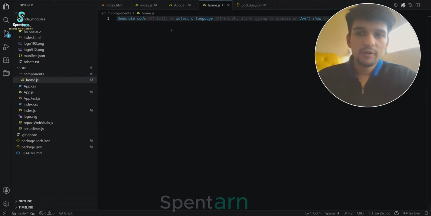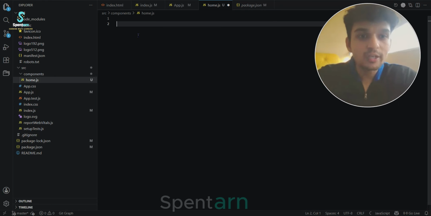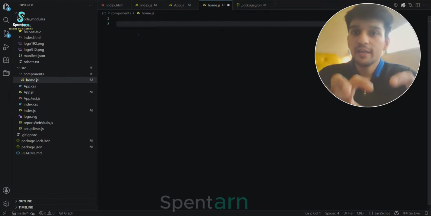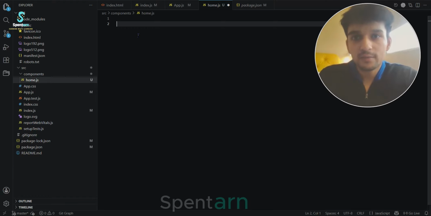Now what we have to do, the first and foremost thing, always remember you have to create functions only, because whatever JSX we use over here should be inside your function. It should return something, and it should export that particular page as well. You might remember when we were using Java, inside that we were creating public classes, right? Similarly here, instead of public, we will be exporting it so that it can be accessible to the other files as well.